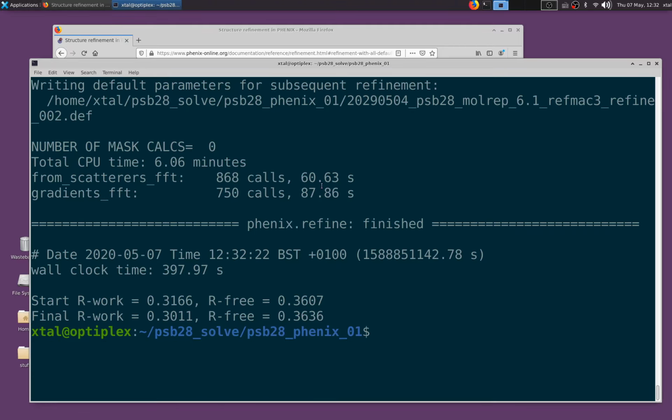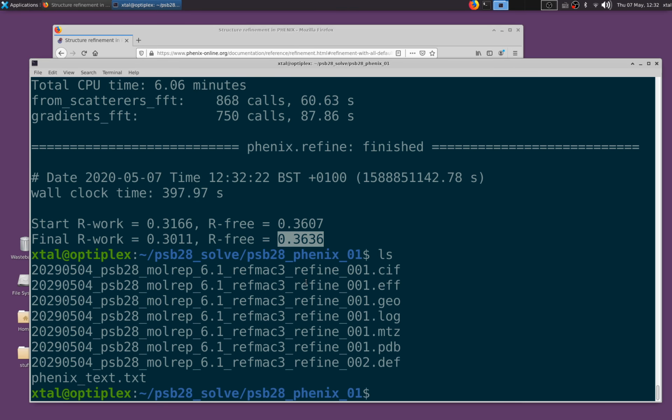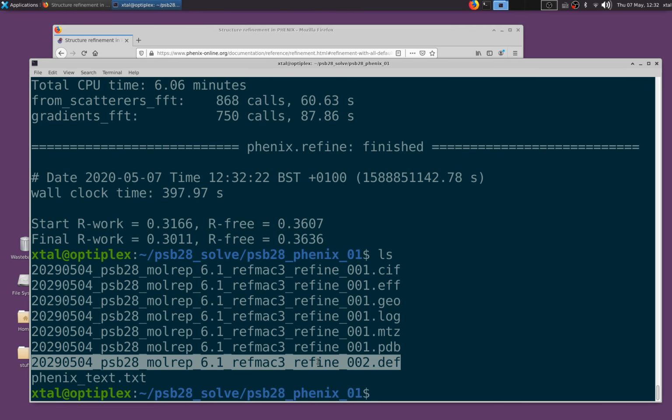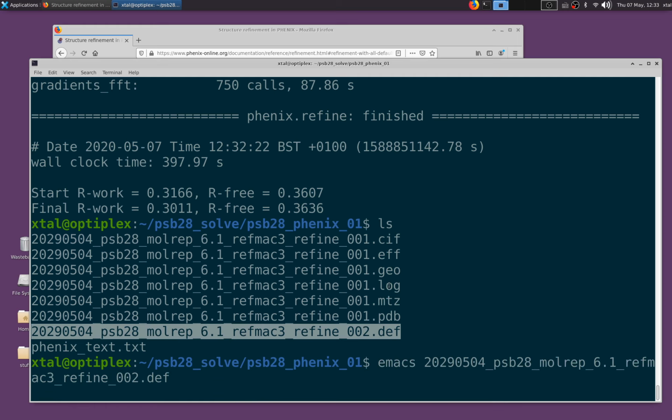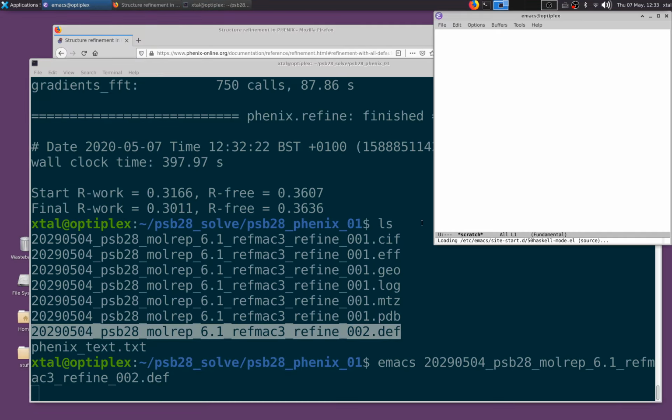Okay, so that's finished. It's given an R-free actually slightly worse than before, but that's okay because now at least we have it in Phenix format. So to run the next round of refinement I can edit this file, which is round 2.def, and if we take a look at it, it has a space to put in the new PDB file after I've model built it, and to edit all the parameters.